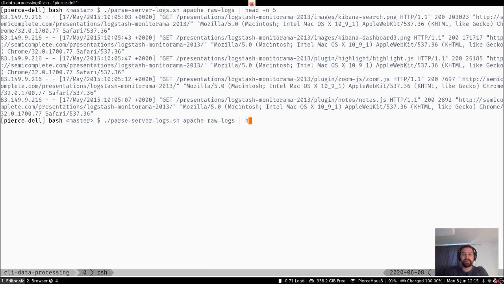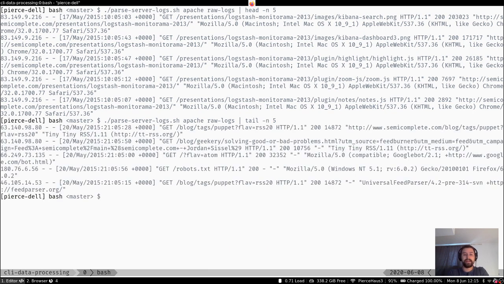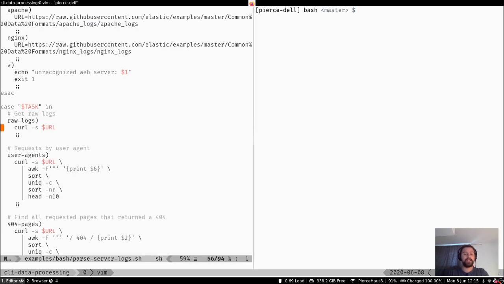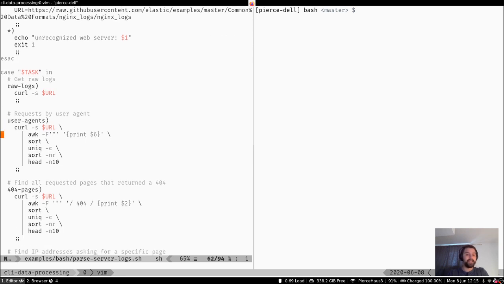There's a similar program called tail, and that will give you the last 5 lines of the file. And tail can also be instructed to follow, and that's useful for live running logs, for example, if you just want to watch the logs as they come through. But the whole important part was we can pipe and connect these programs together because they do simple things. So let's do something a bit more interesting.